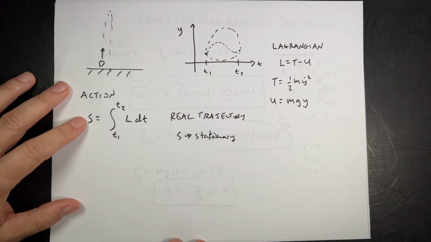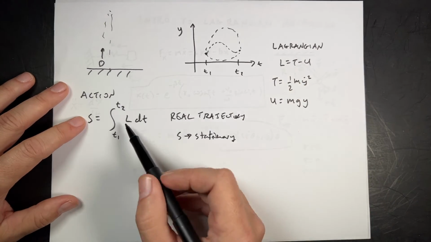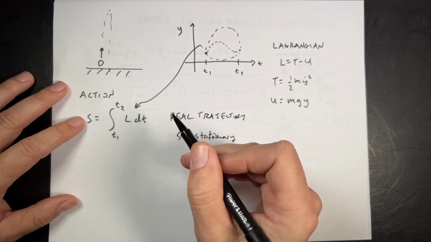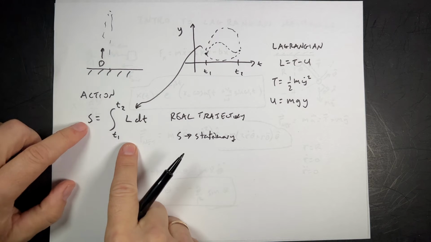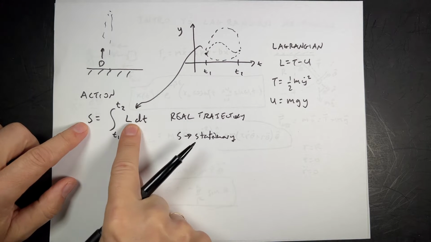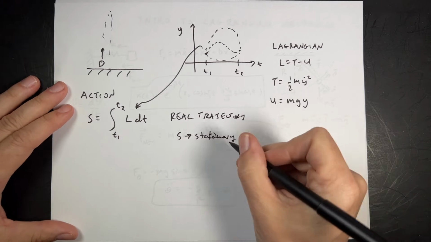It's much more difficult because we want to find the path. We want to find the function for which S is stationary, which is an integral. So you're trying to find a function. You're not trying to find a value. And that's pretty complicated. However, it turns out that there is a way to solve a problem like this where you want to find the function that minimizes an integral. And that's called the Euler-Lagrange equation.